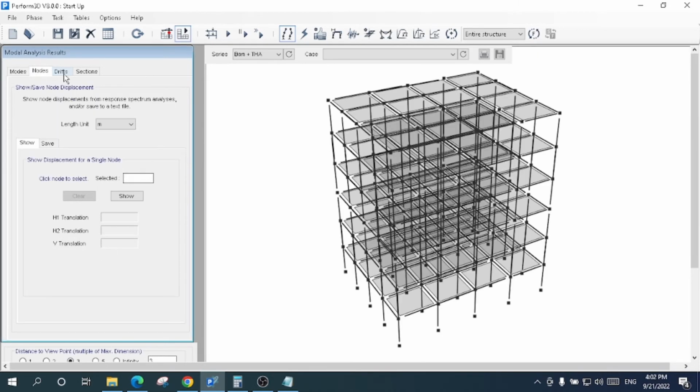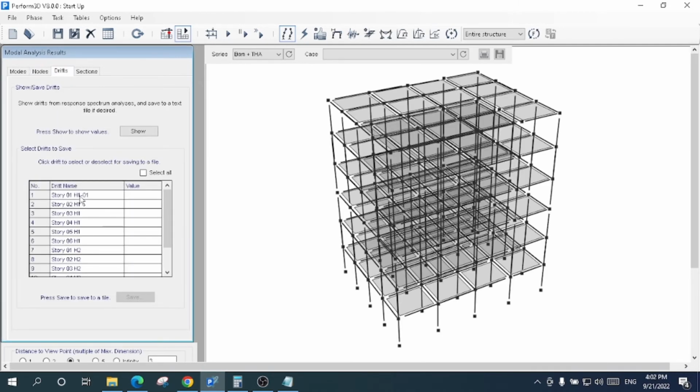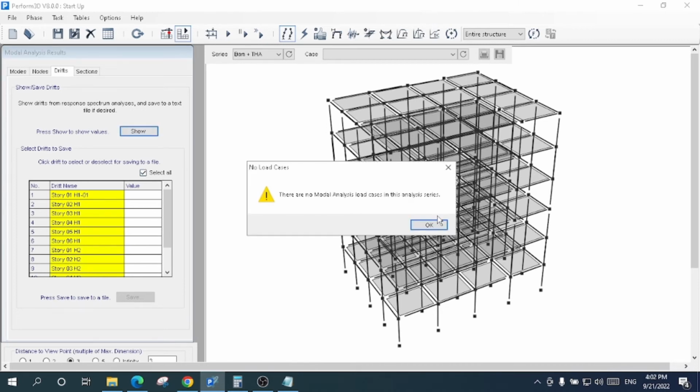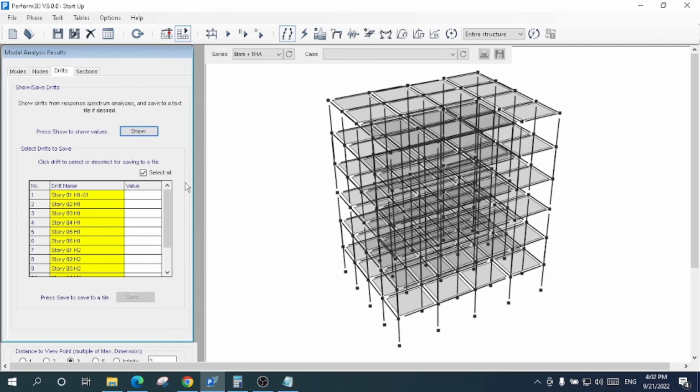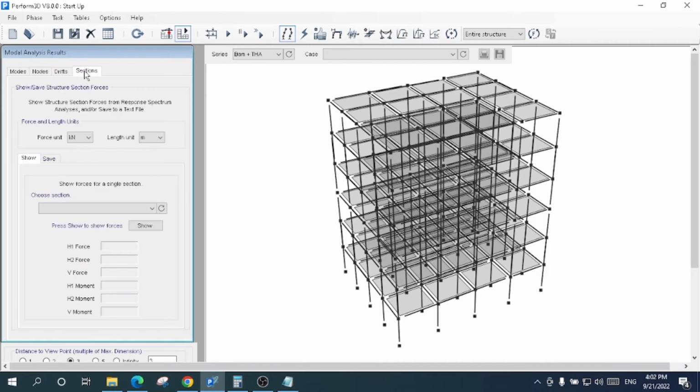So like drift also, this is about each one in the two directions. If you want to show the results, you can save it or show the mode shape as well. Here, sorry, the drift, and other information here.